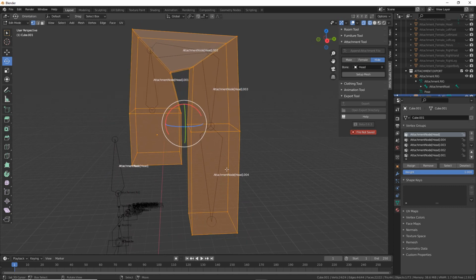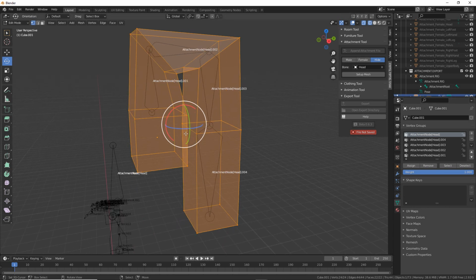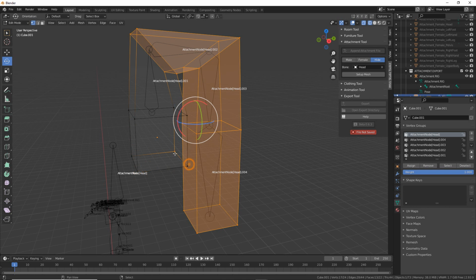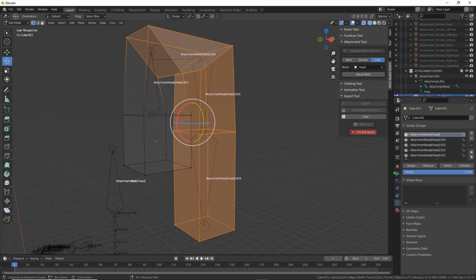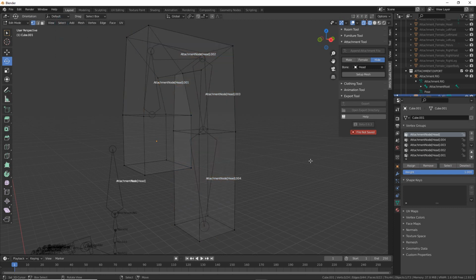So what we want to do is remove this group from these vertices. So all we need to do is just deselect the ones we want to keep, those ones, then just remove the rest of them from that group. So click that, it'll remove them, select none.